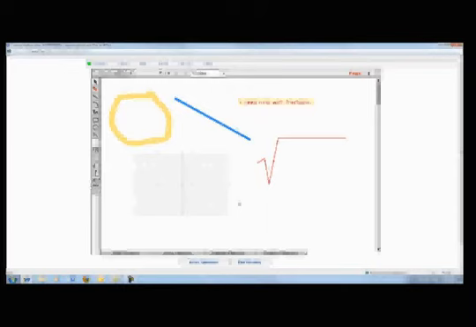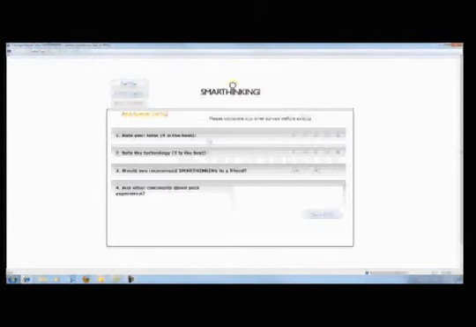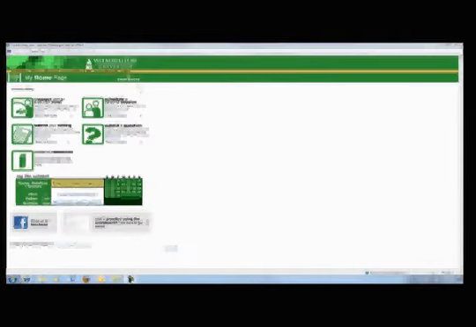Once you have finished your session, you will hit End Session. That end session will always prompt you to save and exit the session, or you can submit a question for an offline response. You can also just exit the session and do not save it. You will always be prompted for a Smart Thinking survey. That survey you can answer or choose not to answer. You can hit Exit now. That will bring you back to your home page.